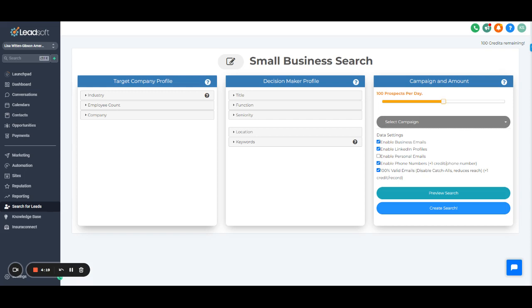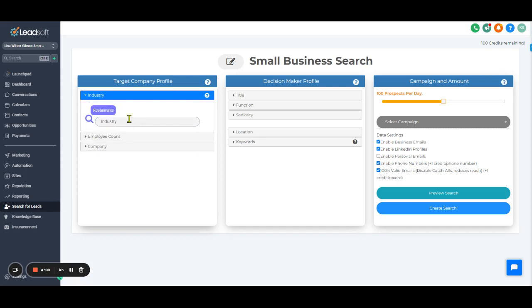And it all begins by just starting with my first column here, industry. In here, I could select the particular industry that I want to begin going after. For this exercise, I'm just going to start going after businesses, and I'm going to start with restaurants. I'm also going to choose food and beverage.